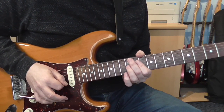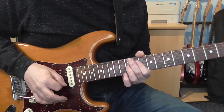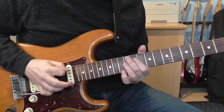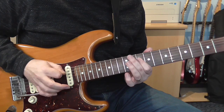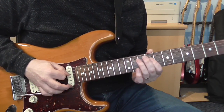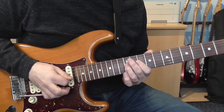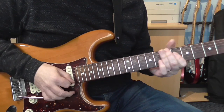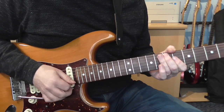The other thing you're going to see an awful lot in this solo, there's a lot of pedal notes where he keeps going back to the same note, even on that first phrase. You know, he keeps pedaling back to the 10th fret on the D string there. Where else is it? He does it in quite a few places.